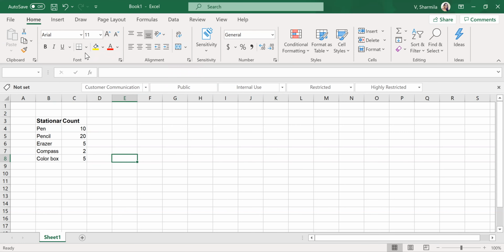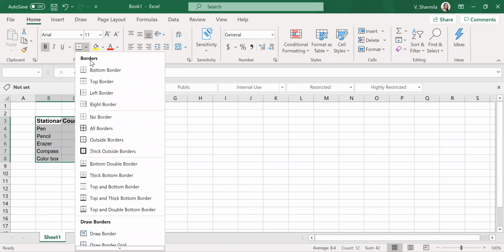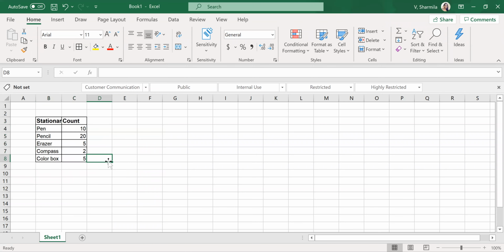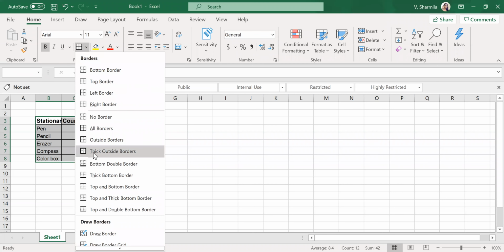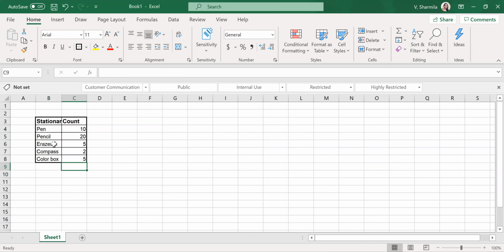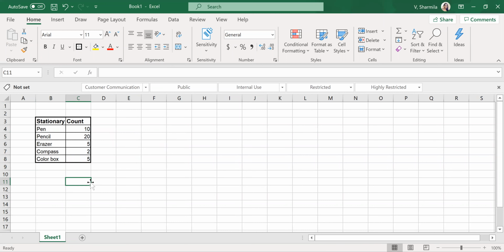And if you want to use a border, you can just select the range of the table or the cells that you want to border and click on the borders over here. As you click on the arrow over here, it will show various options which are available. Say, for example, I want to border all of it. You can see the change over here, right? Or if I want the bold one, only the thick outside borders, then I can use this option. If you see this, that has given a border for that particular table.